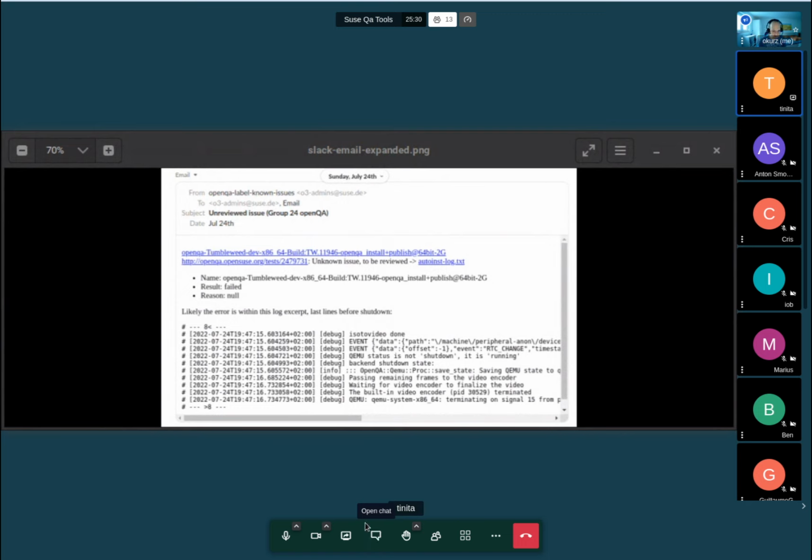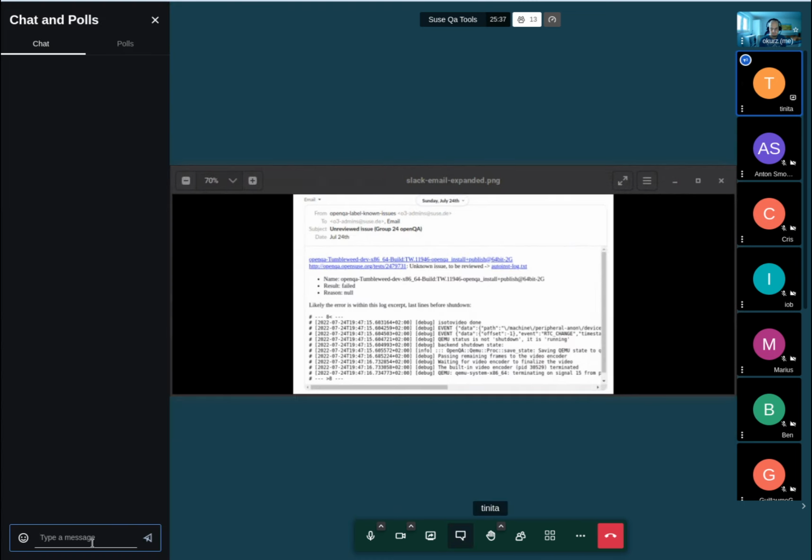Tina, are you sharing pictures right now, or is this a browser view? Yeah, I see it's an image view. But the link to the test would be this one. Yeah, exactly. So if you take a look there, then I would say it's quite obvious from the job details view.